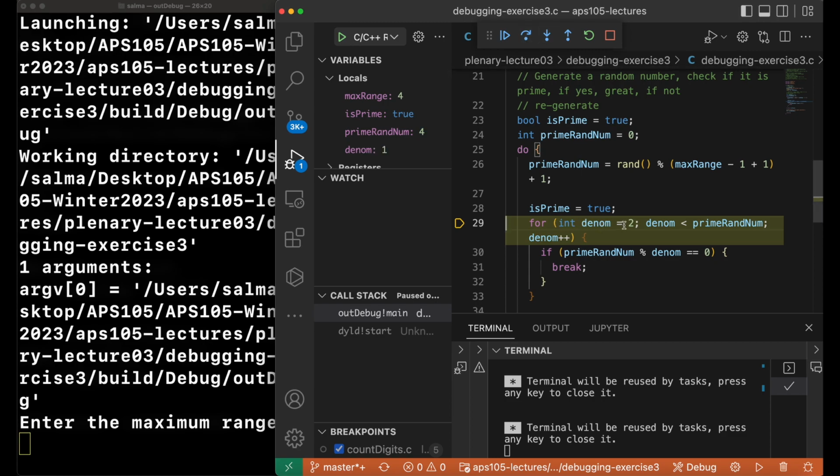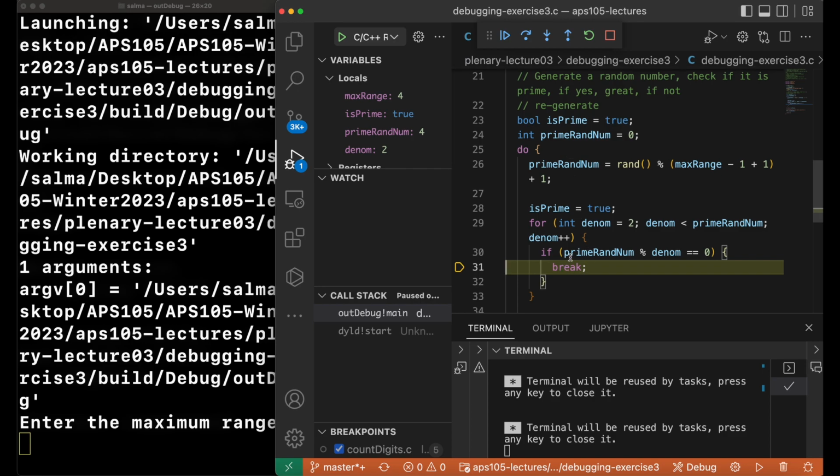Here we have this for loop where denom goes from 2 until primeRandom - 1, because here we don't have an equal sign at this point, but we are incrementing denom 1 by 1 every time we enter the for loop. Okay, so as we enter, we check the condition. Is primeRandom modulo denom equal to 0 or not? When would it be equal to 0? When primeRandom is divisible by denom. So if they're divisible, this equality will be true because there is no remainder. You divided a number by a number and there is no remainder, and hence this means that primeRandom was divisible by denom. So at this point, it's not a prime number, and here they're putting a break.